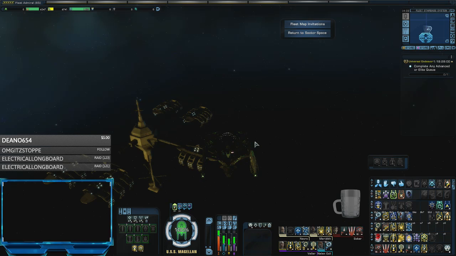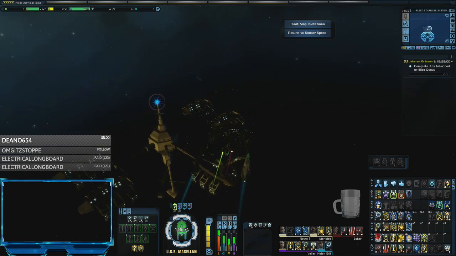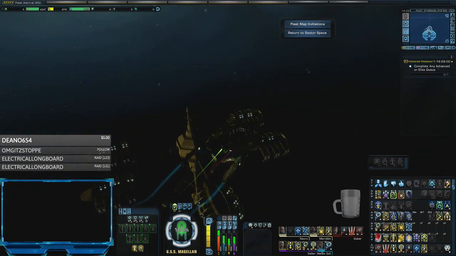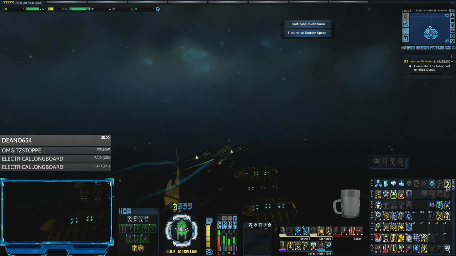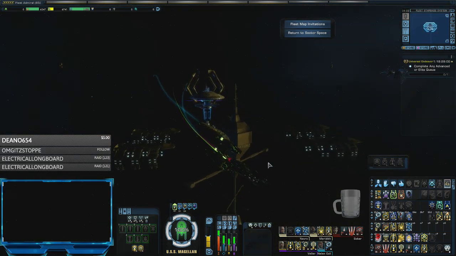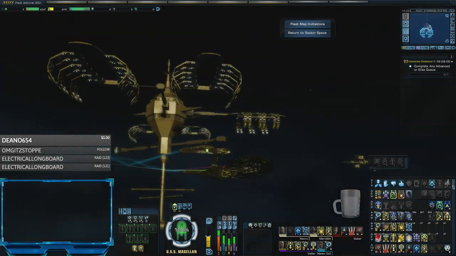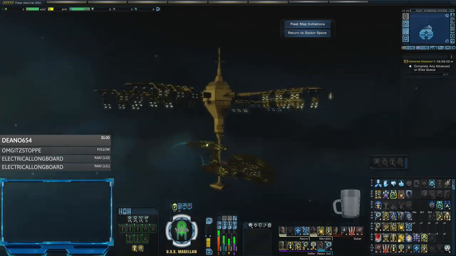Alright, as I was saying, this is your tactical side, where you basically bring in all your ships and get them repaired. And again, you can't enter it. You can just fly around it, but there's no way of entering it, as you can see.